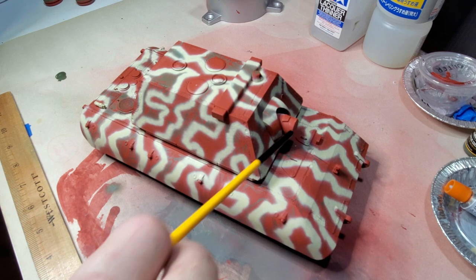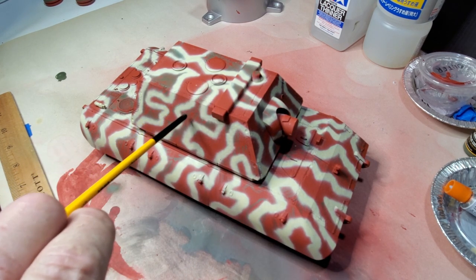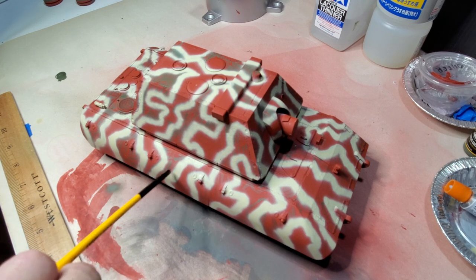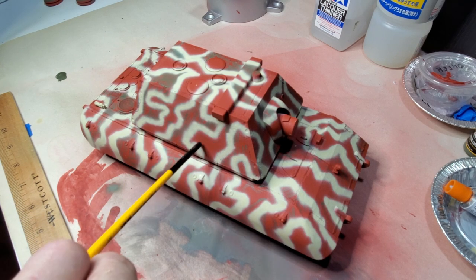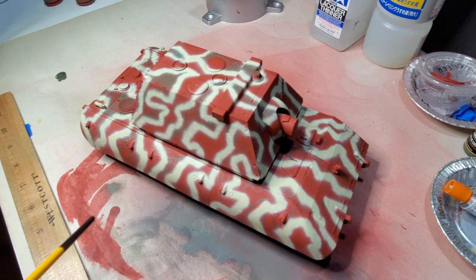And at that point, it's covered in putty, you know, the lines are. I will paint the green, and in this area, I will paint the brown. And once that's done, I can remove the putty, and the paint scheme will essentially be done other than weathering.